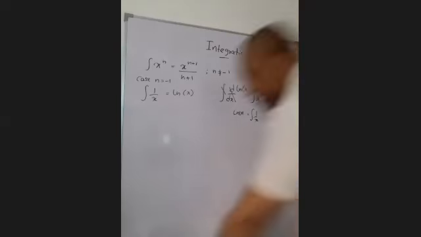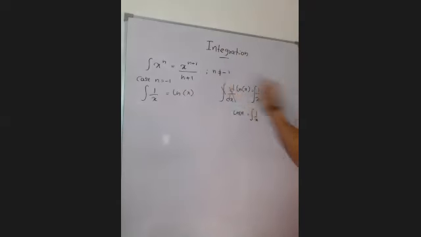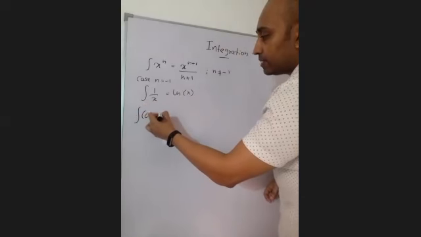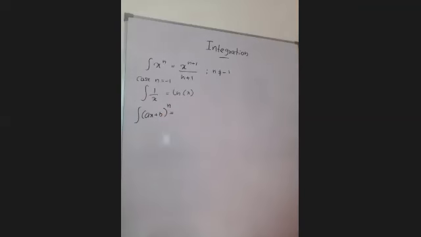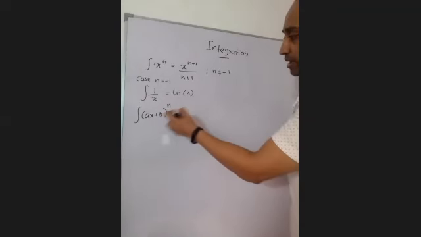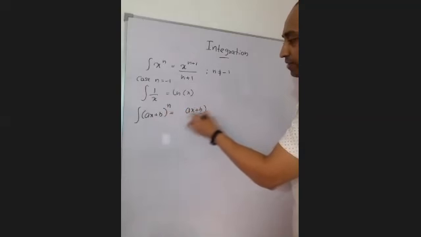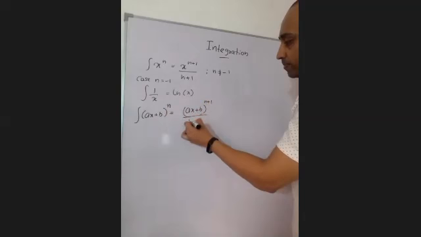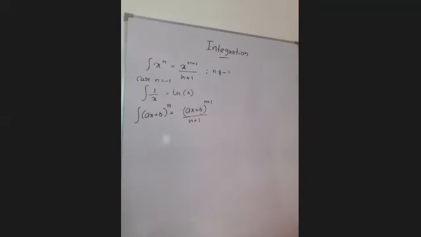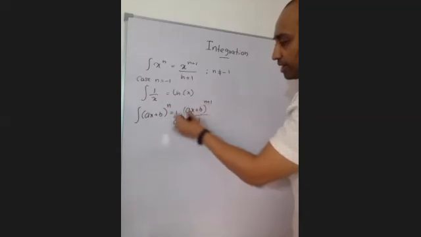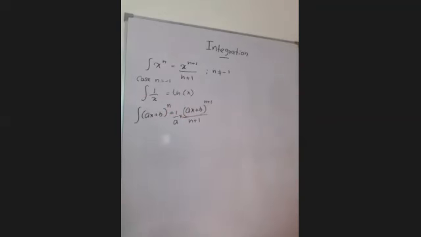This is theory, so when you're writing, you can write down this note. The next fact is, if you want to integrate (ax plus b) to the power n, the answer is (ax plus b) to the power n plus 1 over n plus 1. Apart from that, there is another term: this has to be multiplied by 1 over a, the constant. Here also the same condition applies: n is not equal to minus 1.